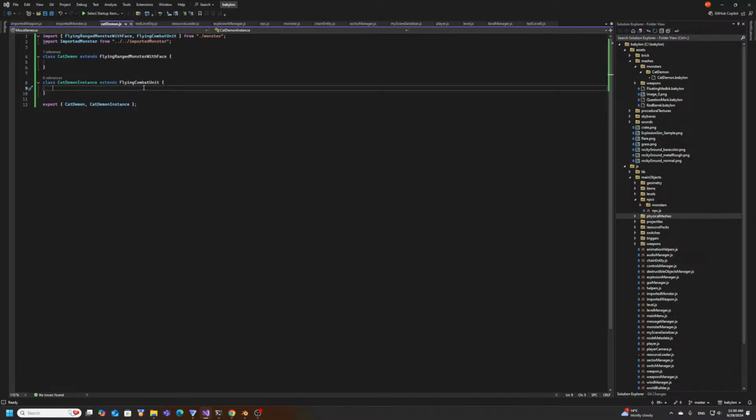But we can really declare and define everything individually for each monster, because for each new monster we will create a separate file here. Each file will contain a monster descriptor and a monster instance.